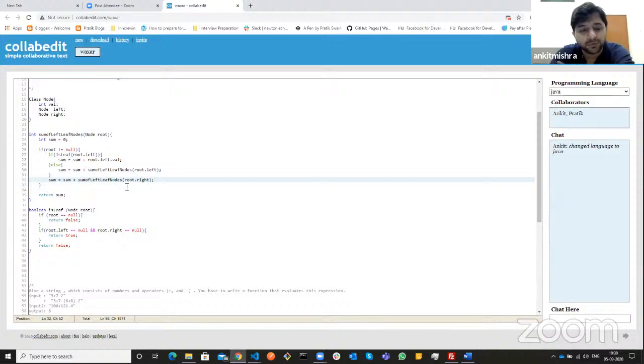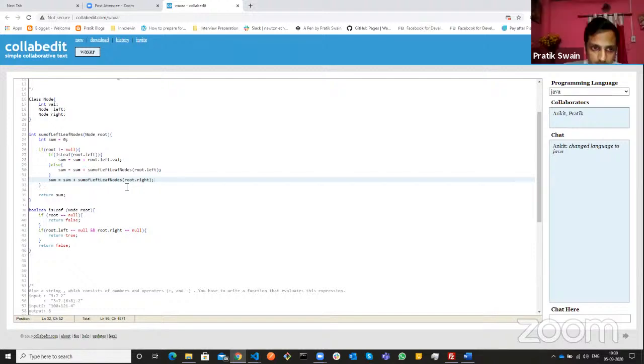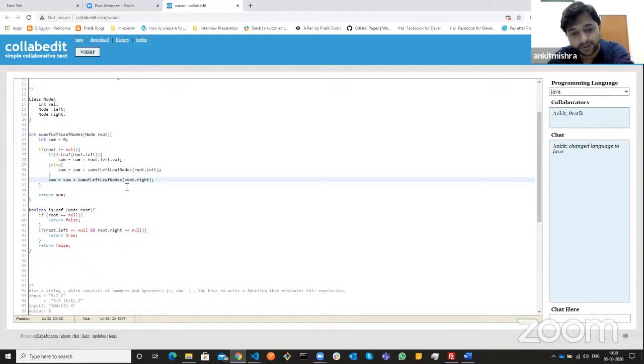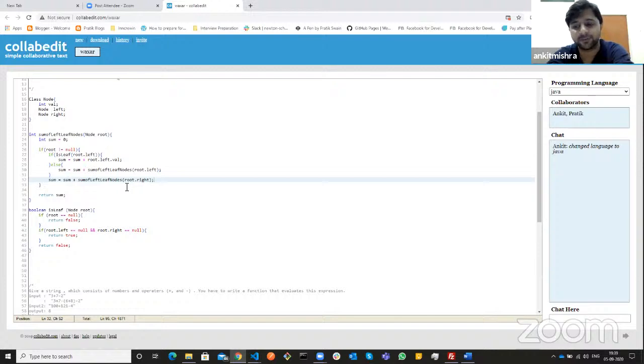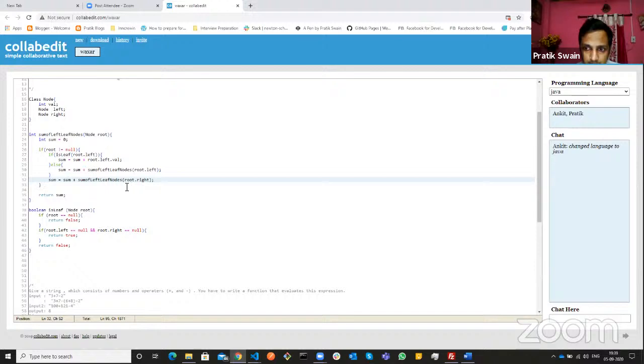I'm not sure if you have completely figured out the approach, whether it will work or not. There can be one thing which you can do, which probably will ease out a lot of checks for you. Is it possible that we pass some information from the parent that the next node is a left child or the right child?